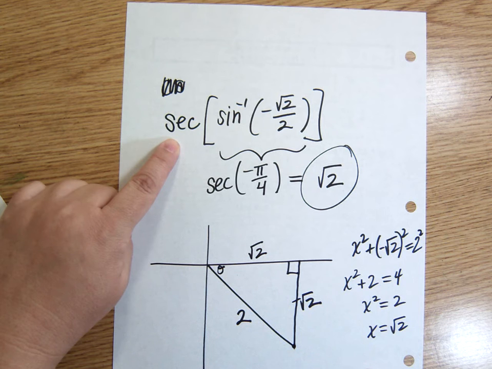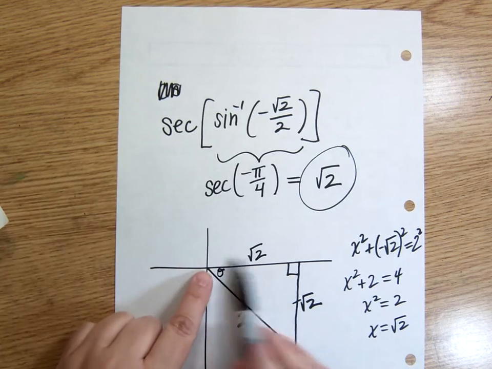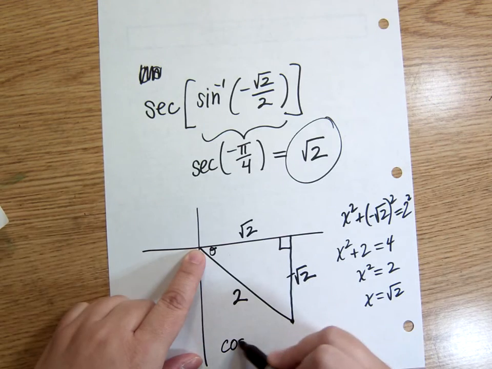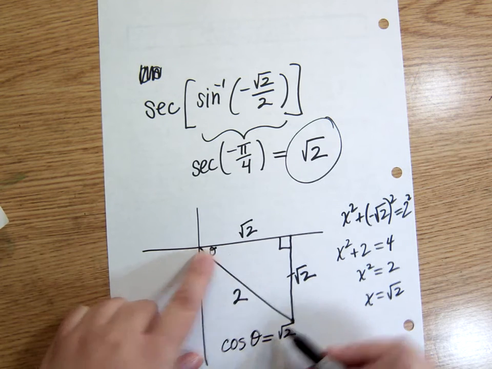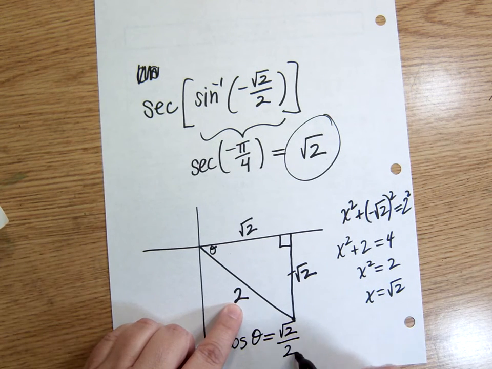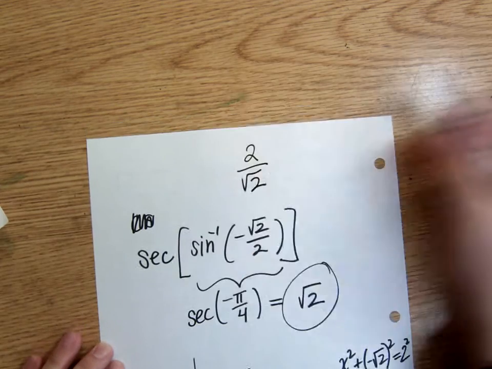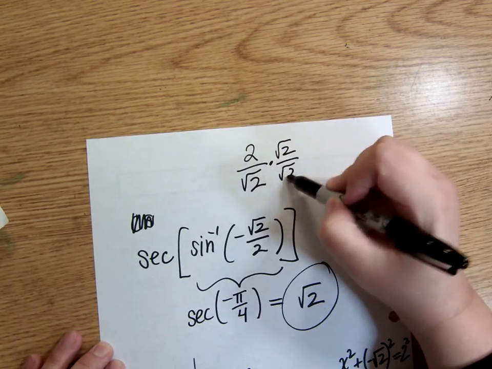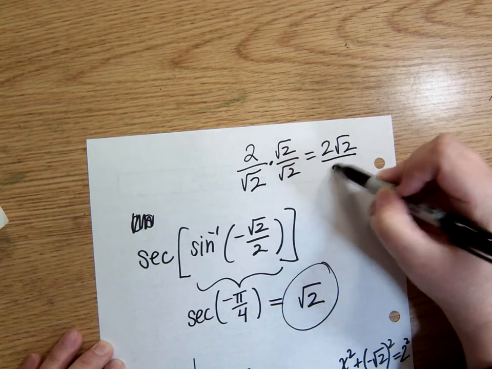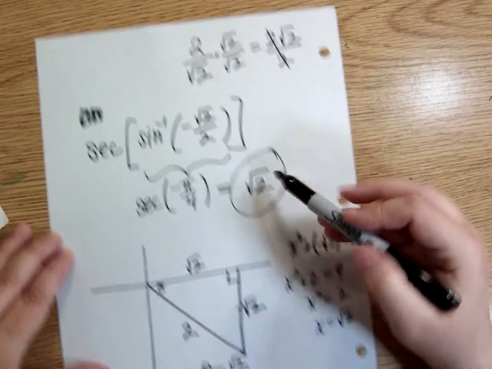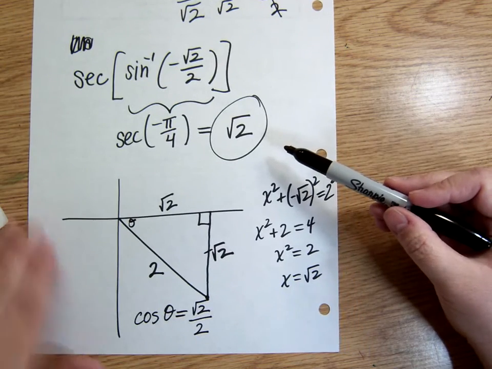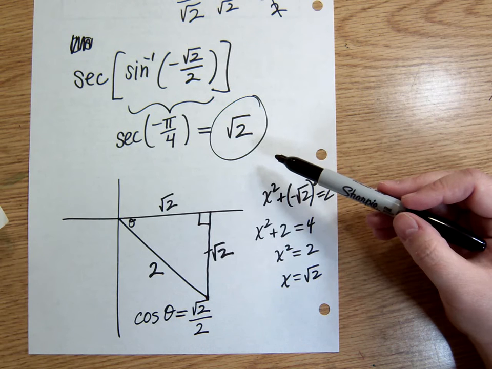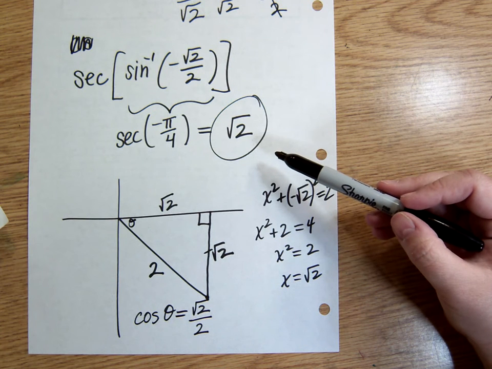Secant is the reciprocal of the what? Cosine. And the cosine here, I'm going to write it well. Cosine of theta is square root of 2 adjacent over hypotenuse. So secant is hypotenuse over adjacent, or 2 over square root of 2. 2 divided by the square root of 2 is just square root of 2. So it does still give you the right answer. So when in doubt, you can definitely use the right triangle. Okay? Any other ones you want me to do from like 25 to 48 on here?